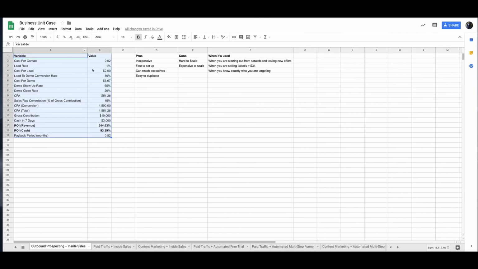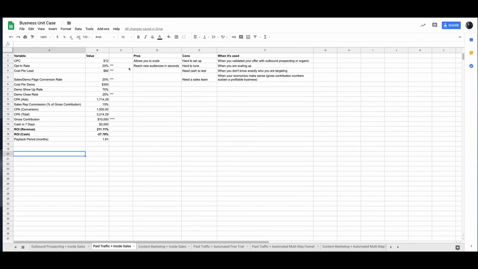And then the name of the game in the whole course is just solving these conversion rates. That's all we're doing. Once we have this stuff dialed in, we're just solving these conversion rates. All the assets that we're teaching you, all the messaging, it's to get this number up, the demo conversion rate up. It's to get the close rate up. All the sales training is just to get that rate up, right?